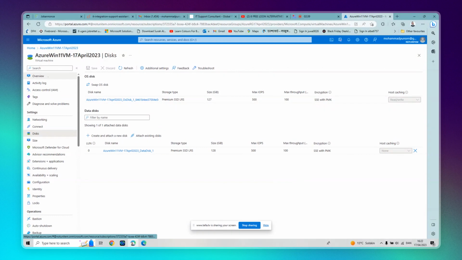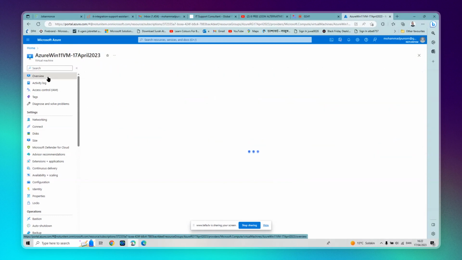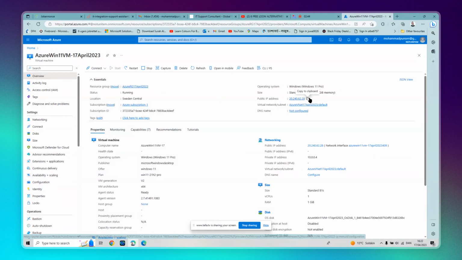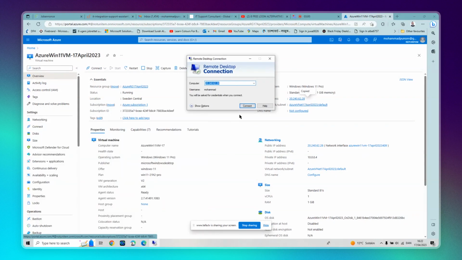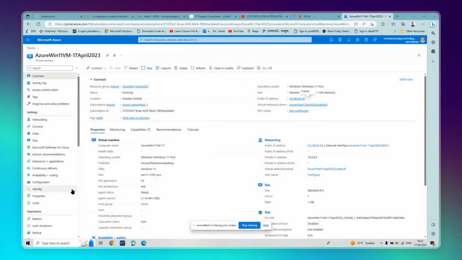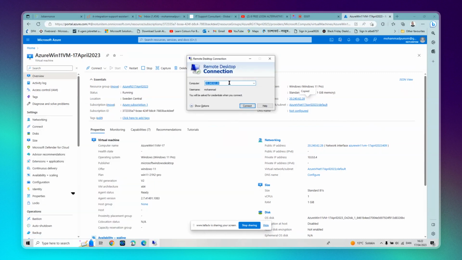So we can go back to the virtual machine's overview, copy the public IP address, and check it on the remotely connected virtual machine in the actual data center. Just go into the remote connection options, paste this public IP, and then connect.